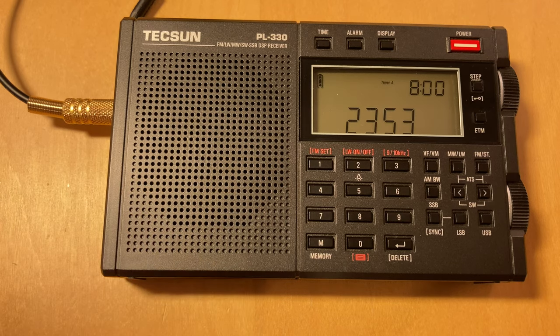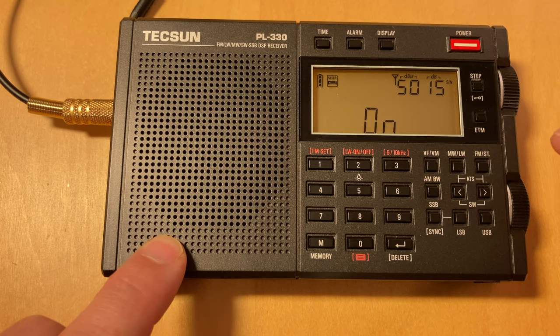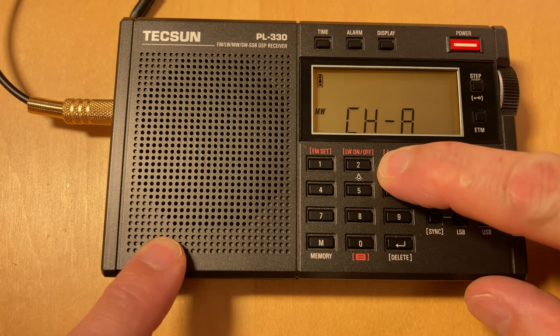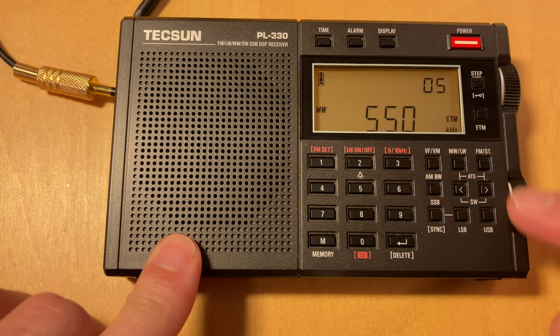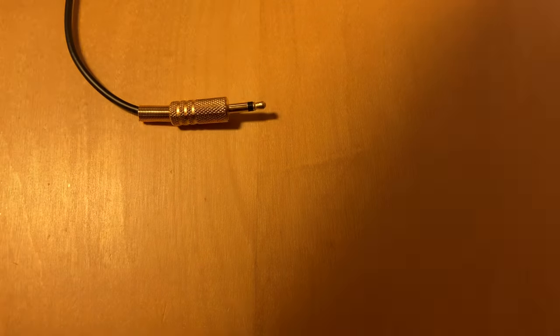However, this with an external antenna is pretty good — it's not bad. When you're finished using the antenna, you just hold down again. You have to be in medium wave, and you'll see plugging and unplugging the antenna makes no difference once you've switched back. So that certainly is a usable feature on the radio, although I'm not convinced it works quite as well as if you were to compare with something like the Sanjian.